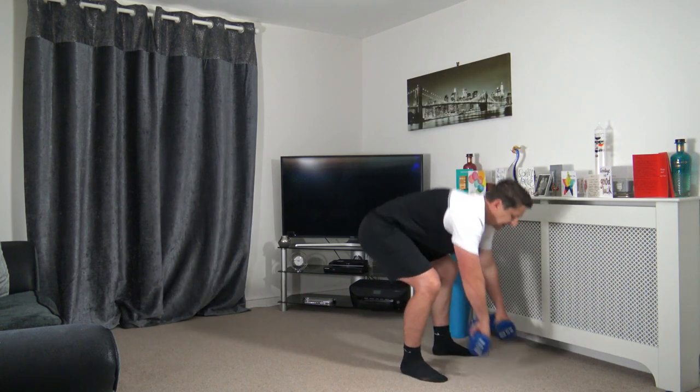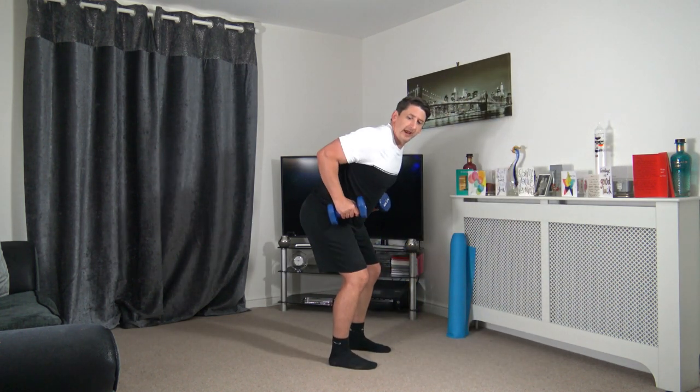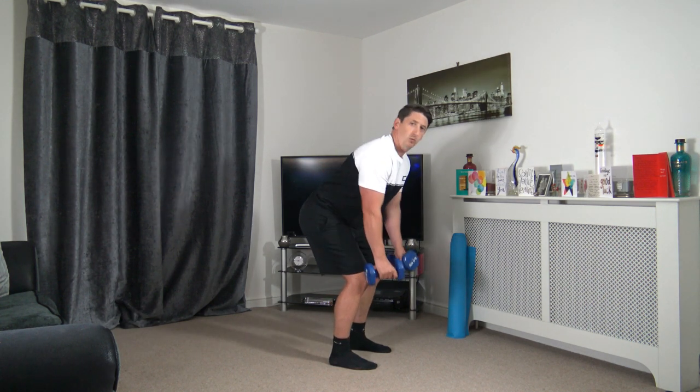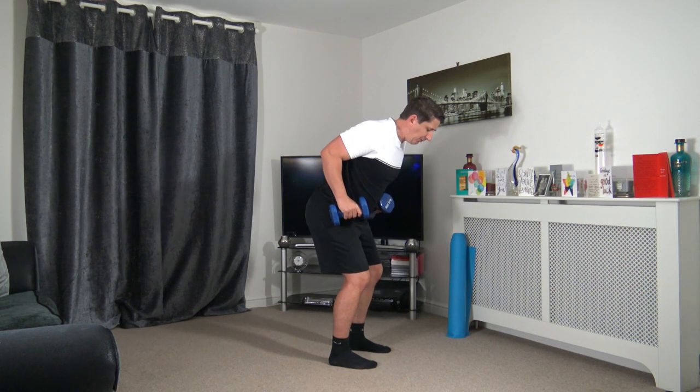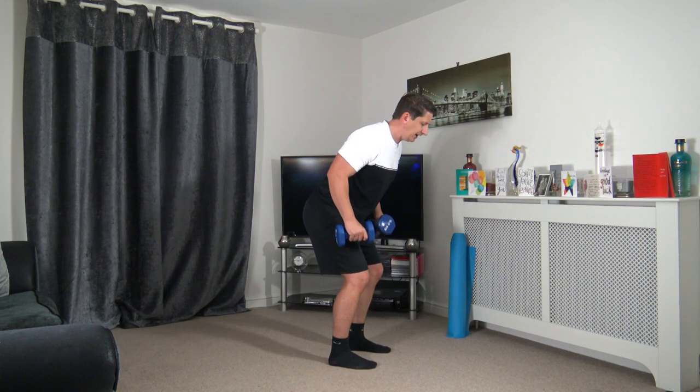Grab those weights. Feet shoulder width apart, knees slightly bent. Gonna row it in, squeeze and slowly down. Three, two, one, here we go. Bent over rows. Squeeze the lats as we lead up with those elbows. That's it, guys, well done. Looking good. Keep the chest out, head up facing forwards.